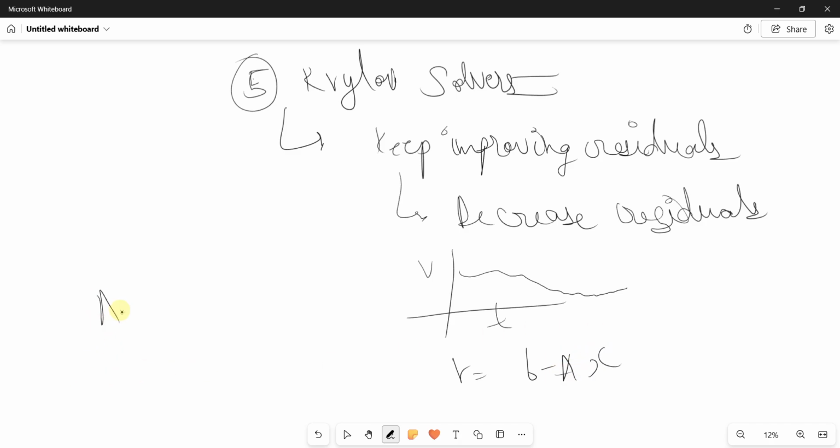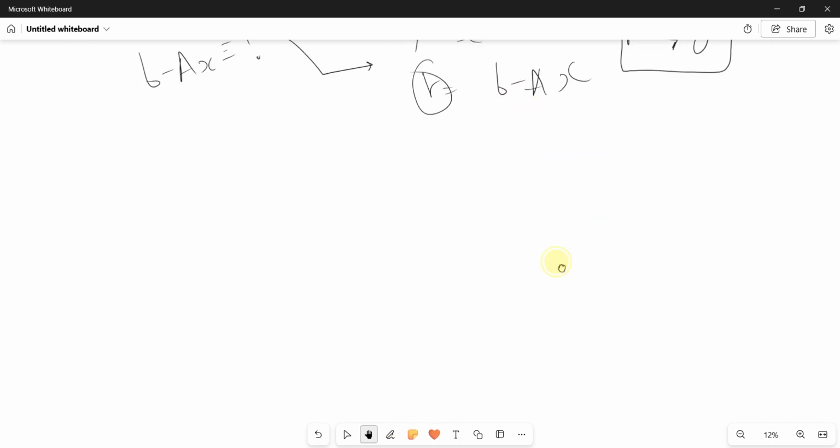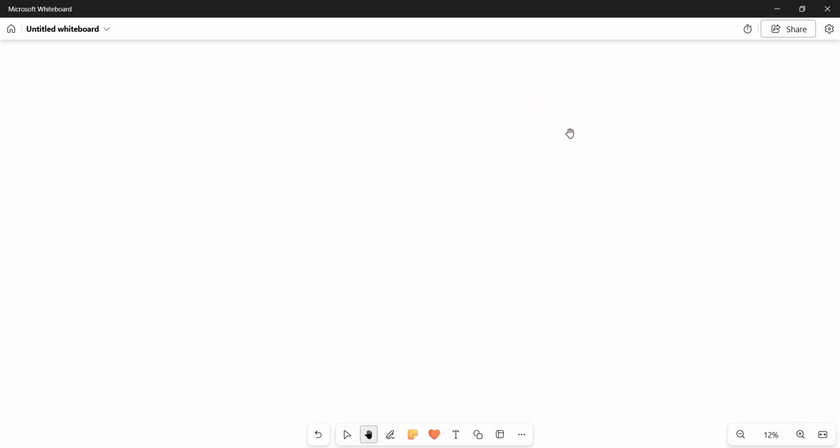As I said, we are solving ax equals b. So if I take the other side, b minus ax, whatever is remaining here is my residual, that is r. So I am just calculating r, and the goal is to tend r towards 0. This is the whole point of your Krylov series. This is now used in modern CFD. You just try to reduce residuals rather than finding every variable value. You do calculate the values, but you don't give much importance to it. You just try to reduce the residuals.